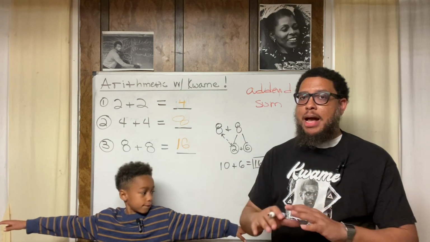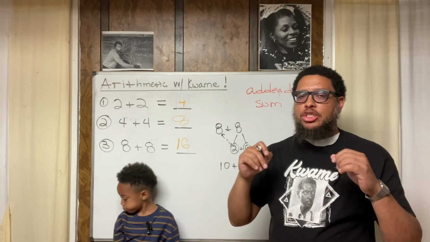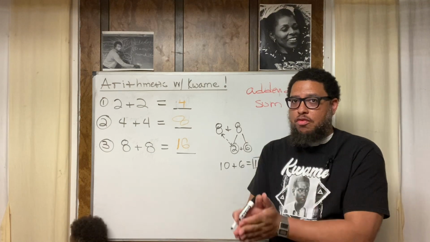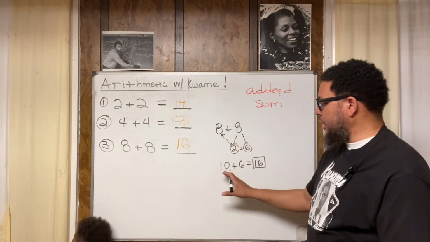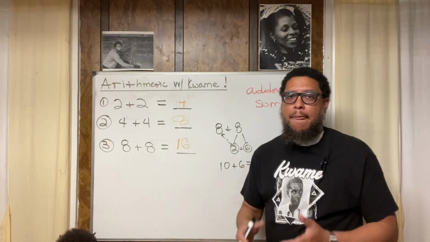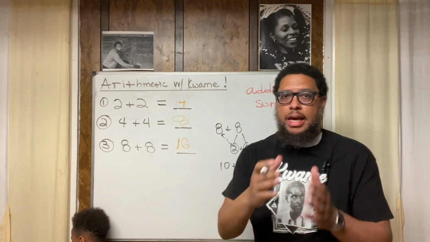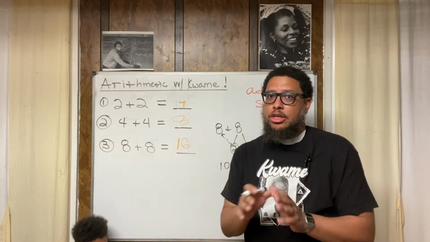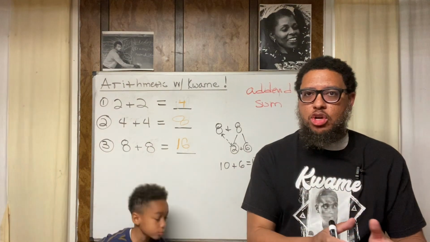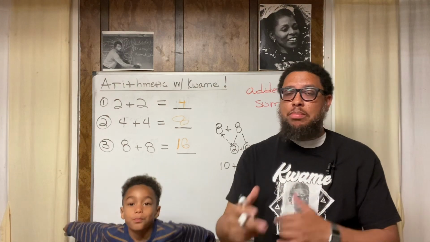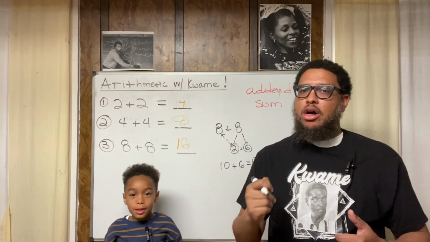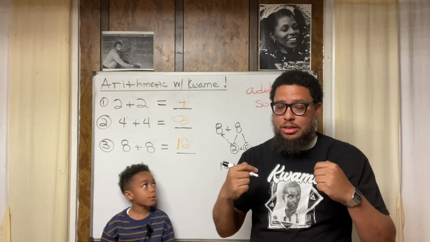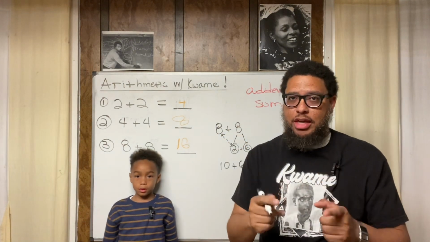Also, as a concept outside of a math classroom, it's important to understand in life when two things may look very different, because 8 and 8 don't look like 10 and 6. They're totally different numbers, but they have the same sum. In life, we are often confronted with situations where we have two things that don't look alike, but they are totally equivalent. And people will try to play you and make you think, oh, this don't got nothing to do with that, this ain't the same as that. And if you don't have the analytical ability to read between the lines, you will get taken advantage of.